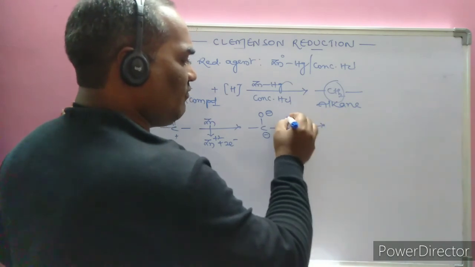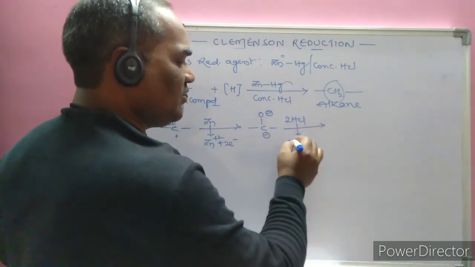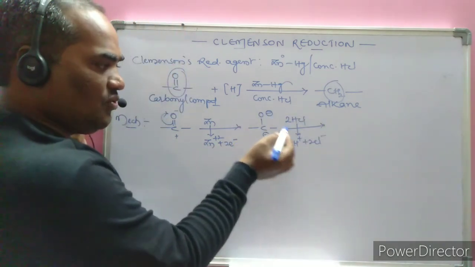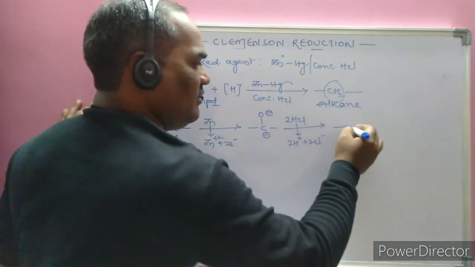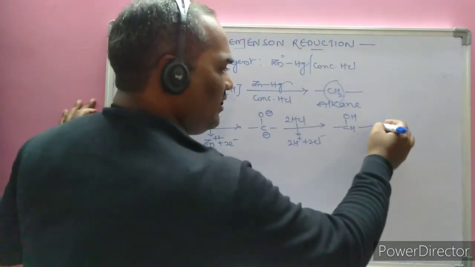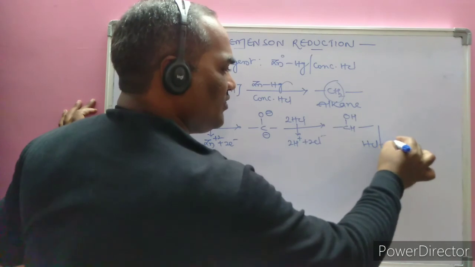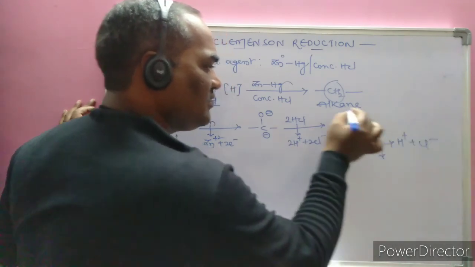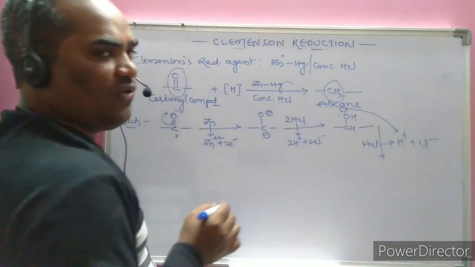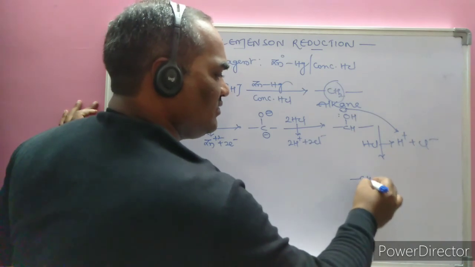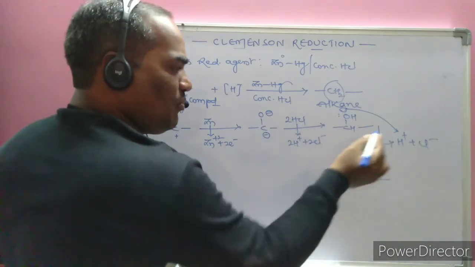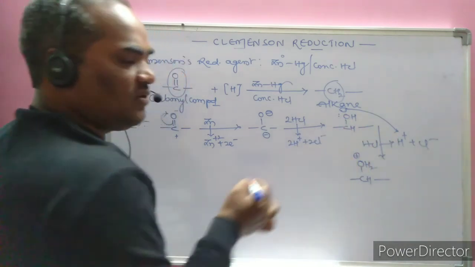Here the dianion, when it reacts with 2 HCl, which gives 2 H plus and 2 Cl minus, one site is a nucleophile, here is also a nucleophile, and H plus is the electrophile. Then CH and here OH. When another mole of HCl is taken, giving H plus and Cl minus, the site with more electron density acts as a nucleophile which attracts the electrophile, H plus. As a result, CH OH2 forms, and the bond is extended. While forming a bond with the hydrogen, it lost its electron, so it gets a positive charge.